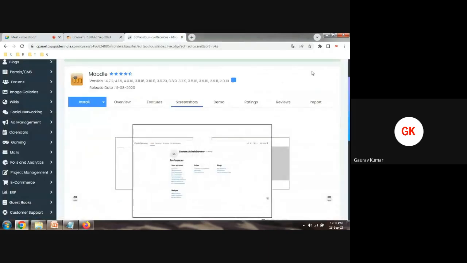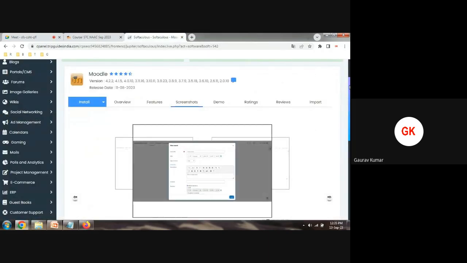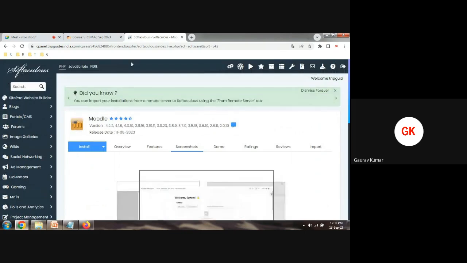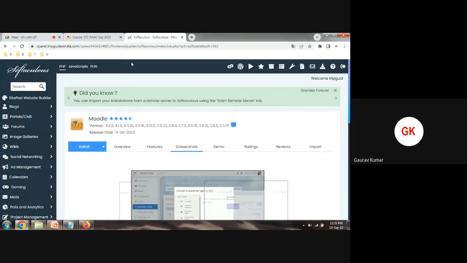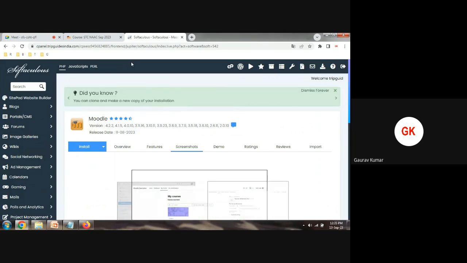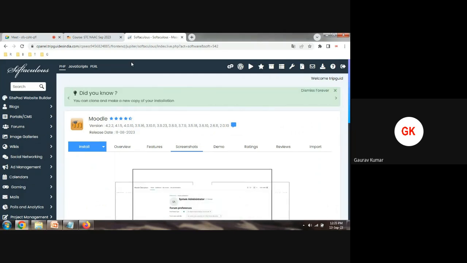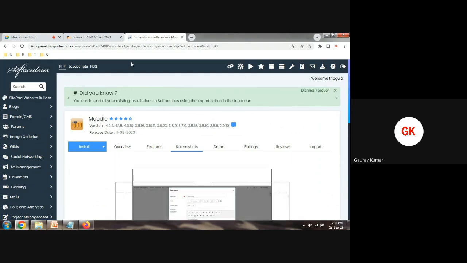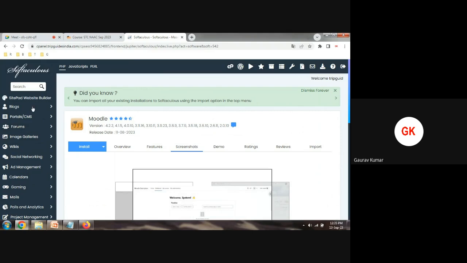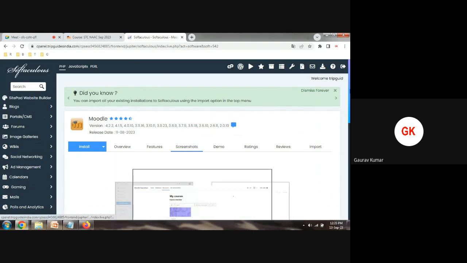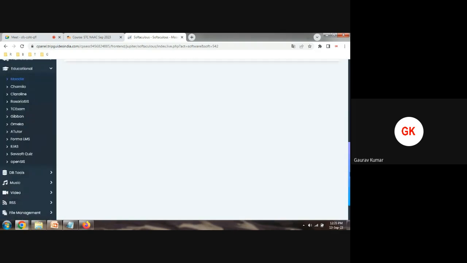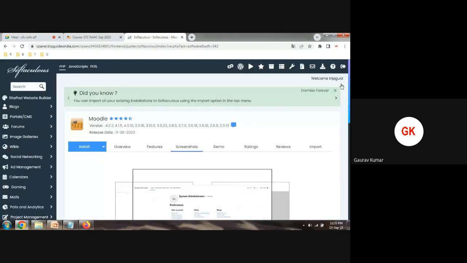I'm covering this part because many times it is asked that we are already having a website, and within that website we want to install it. We don't want to use Moodle separately. We don't want to use Genomio separately. In that case, you can directly go to cPanel and Softaculous app installer or web host manager. You can directly install it.